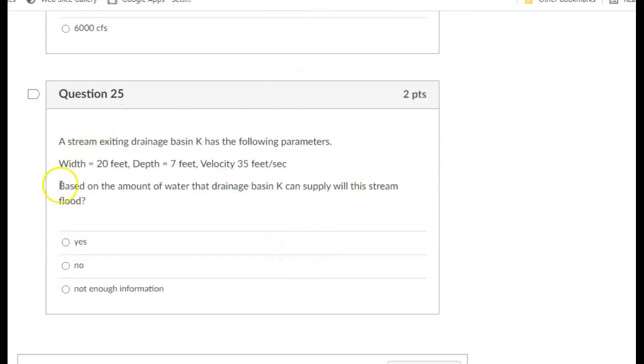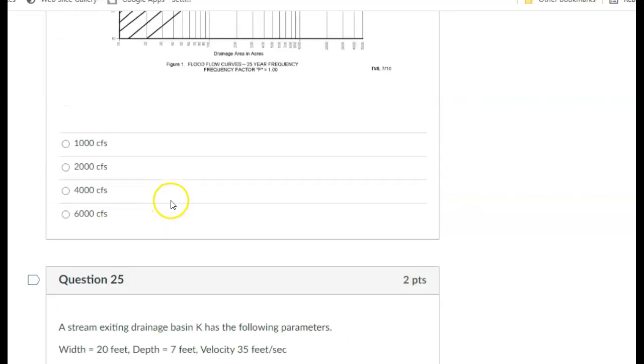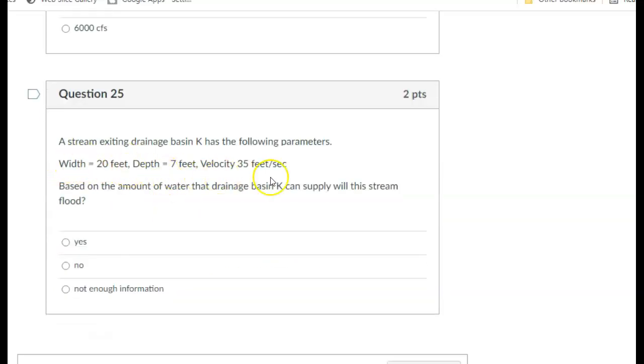And so, the idea would be that if this is the amount of water that this stream can support based on the characteristics, if it exceeds that, we could get a flood. So if this is the properties of my stream, then would I get a flood here based on how much we just calculated could come through the system? And so you're going to figure out the discharge here and compare it to here, right? The idea is that if my stream can hold, let's say, 500 cubic meters per second, or in this case, we are using feet, so cubic feet per second, and my system can produce 2,000, well, then my stream can't support that. There'll be a flood, right? But if my stream can support 5,000 cubic feet per second, and the most my system can ever produce is 2,000, well, there won't be a flood here because it can handle that amount of discharge, right?